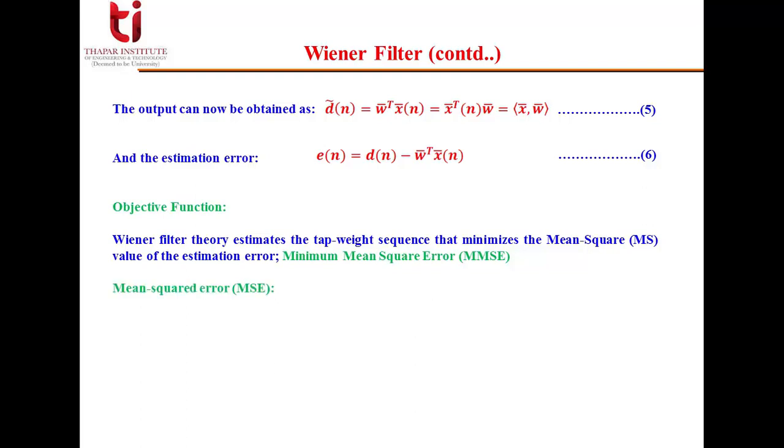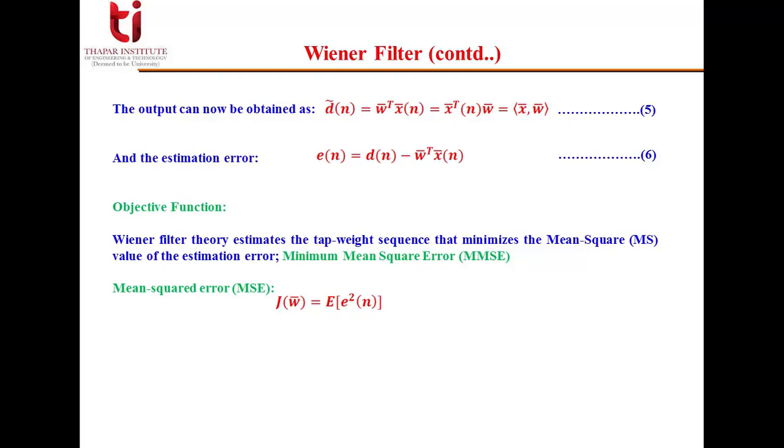So, we have to minimize the mean square value of the estimation error. How can we compute that mean square error? We represent it by J. J is a function of the tap weights, because only tap weights are what we can control. So it is given as the function of tap weights, equal to the expectation, that is the mean, of the square of that estimation error. We are defining it as mean square error.